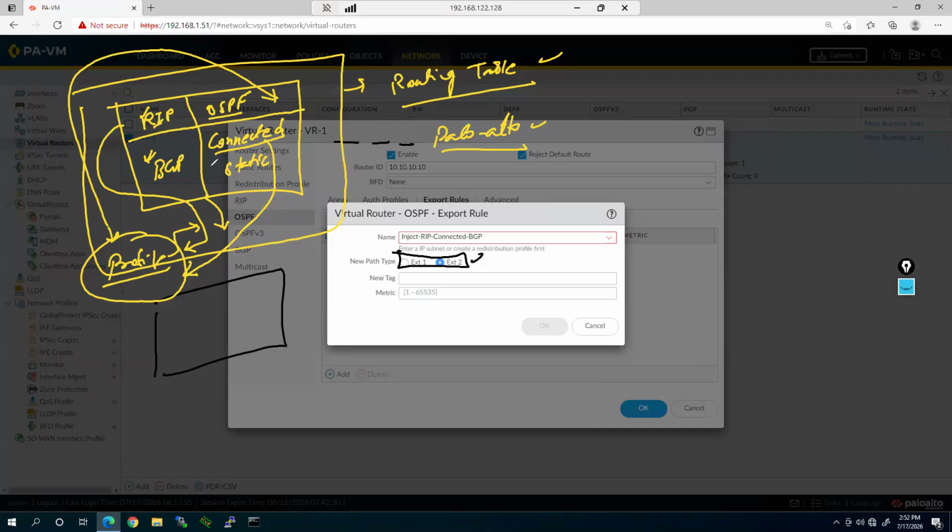In the case you are redistributing, these routes already will have some seed metric, some connected cost or metric with them. Agreed? So in the case you want to add those costs and then send to your neighbors through redistribution, then you will be selecting external one or external two.